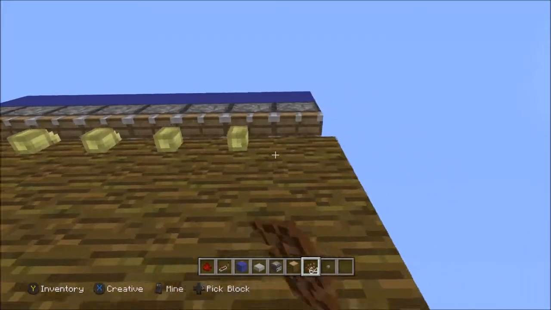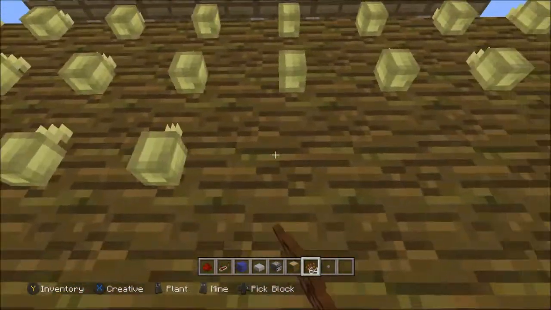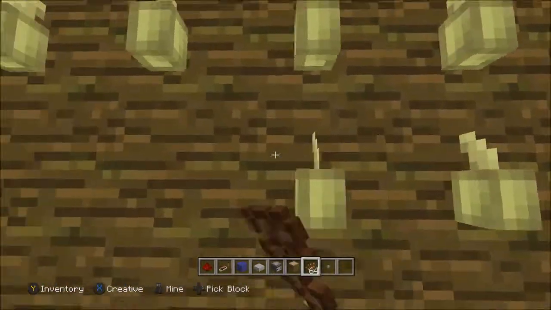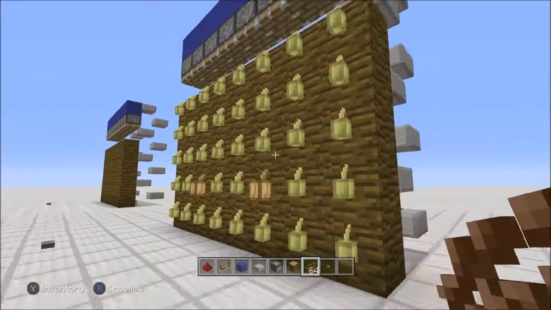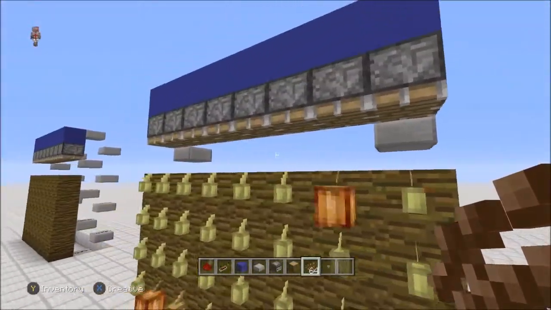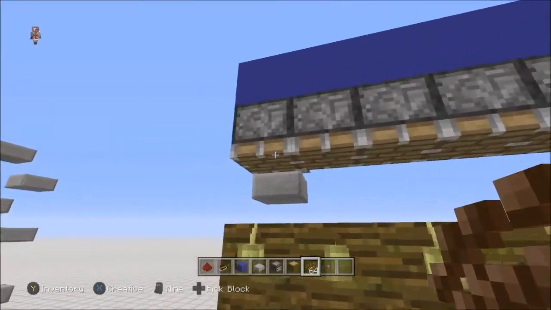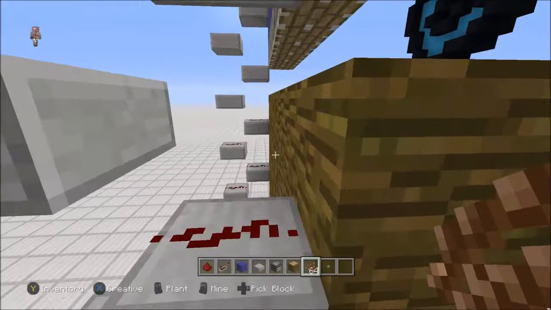the way along the top, like so. And that's pretty much it. And then this is flush to the floor. You can have it flush to your ceiling as well, and then have all the redstone hidden behind the wall. Or you could just have this as a double-sided farm.